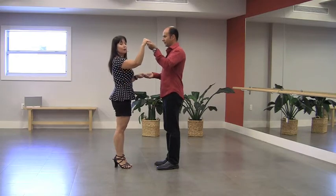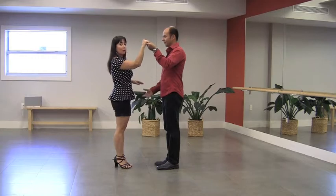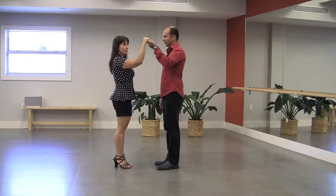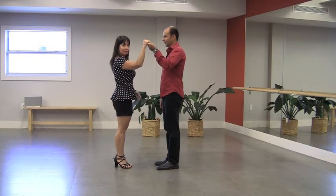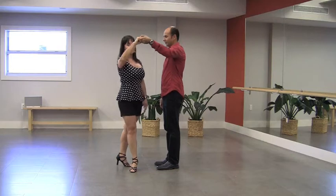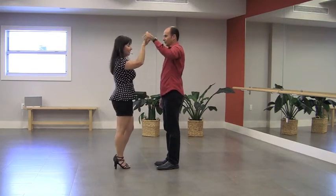So the very basic one and the easiest one is for him to raise his left hand and my right hand. At the same time he's going to do that, he's going to let go of my left hand. Right after, he's going to make a little opening on my elbow, and that is my signal for me to do an inside turn. So I'm going to do it very slow. 1, 2, 3, and 4.